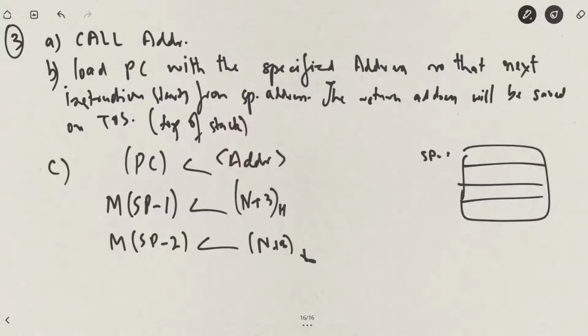At SP minus 1 the most significant byte will be stored. At SP minus 2 the least significant byte will be stored. Fine. So since we are starting from the top of the stack, it is known as saving at the top of the stack.